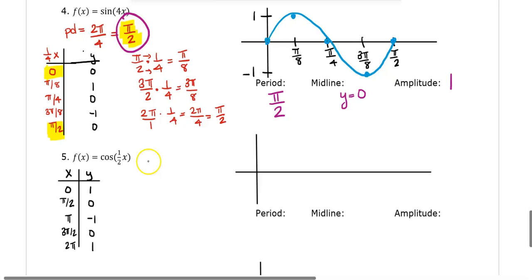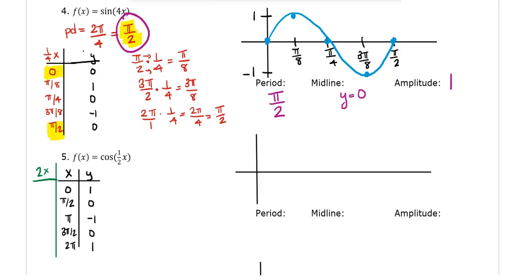So it's the reciprocal. And again, on the inside of the function here, it's going to change my x value. So let's change those x values. So I'm going to go ahead and take these, and I got 1/2. Oh, sorry, I just wrote it because it says 1/2, and I even said it multiple times. 2 times x. So I'm going to take all these x values and multiply them by 2.